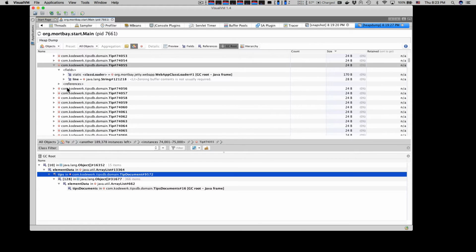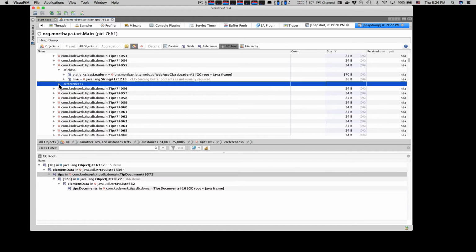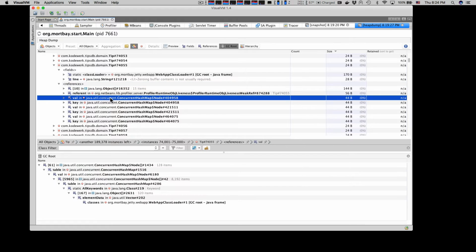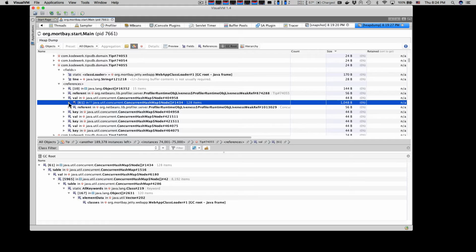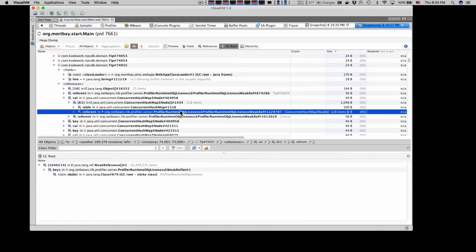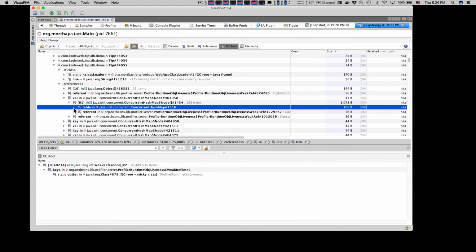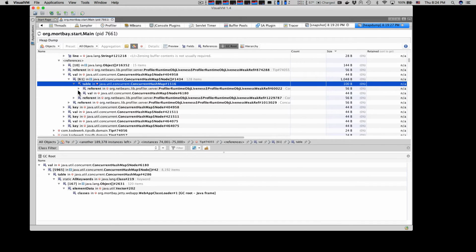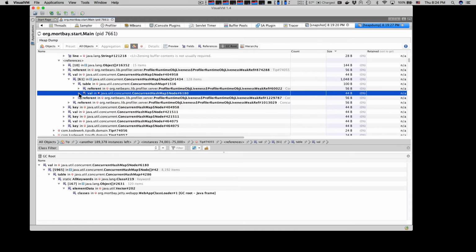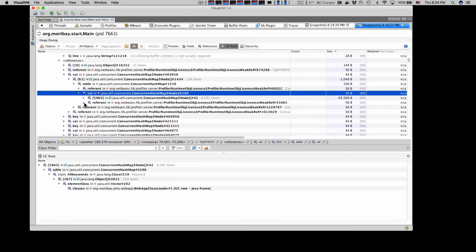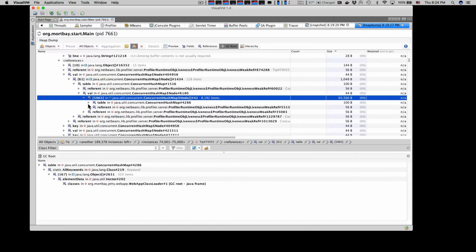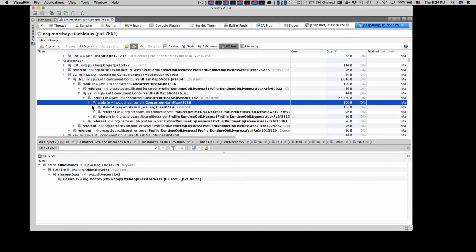Now if we go through this view here, we're actually going to see artifacts of the profiling that unfortunately we're going to want to try to ignore. So that's a profiler artifact. If we just ignore that, then what you can see is that we're basically walking down the same path, going pretty much in the same direction.